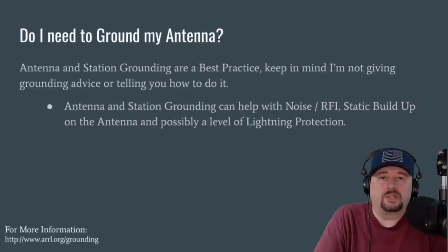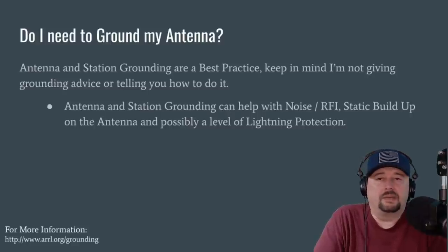So here's a tricky question, and I'm probably going to shy away from it a little bit, but it really says, do I need to ground my antenna? And what I want to say is antenna and station grounding are a best practice. Keep in mind that I'm not giving you grounding advice. I don't want you to burn your house down and say, hey, Ape said to do this. So this is not giving you grounding advice, and I'm not telling you how to ground.